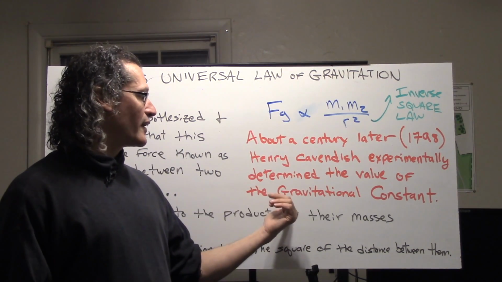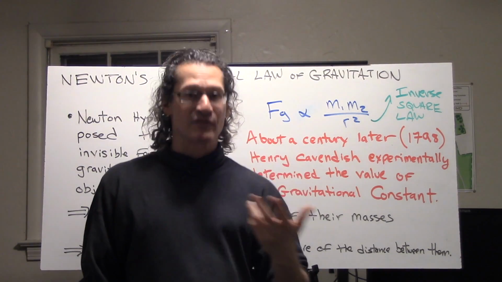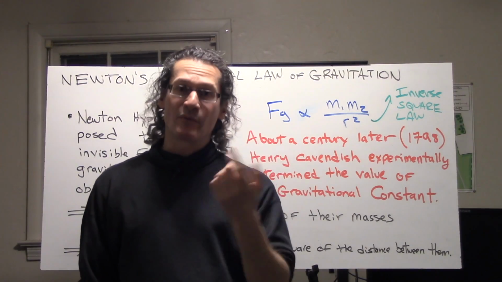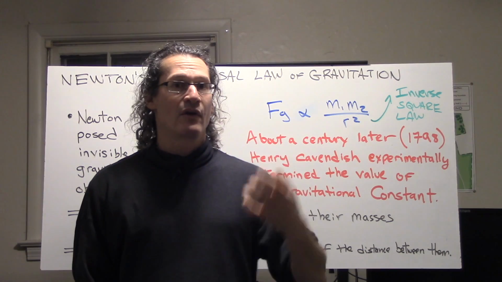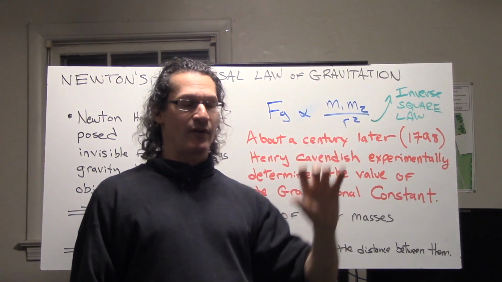So it's a really important thing that we're going to look at, because it enables us to make the calculation, how much force is there between two objects that have mass. And that will be able to lead us to our original question, which is, where's that reaction force for an object that's falling towards Earth?